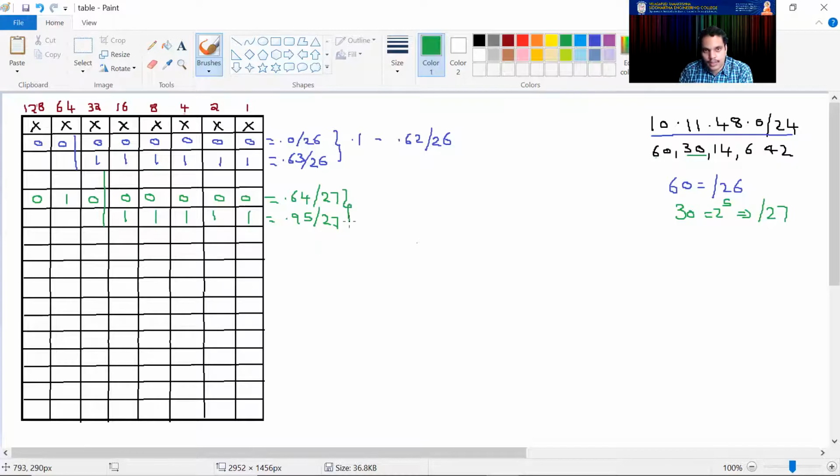So this is my second subnet, and my first usable host address is .65, and the last usable host address is .94/27. This should not be forgotten. It's very important that you don't mess up these things.